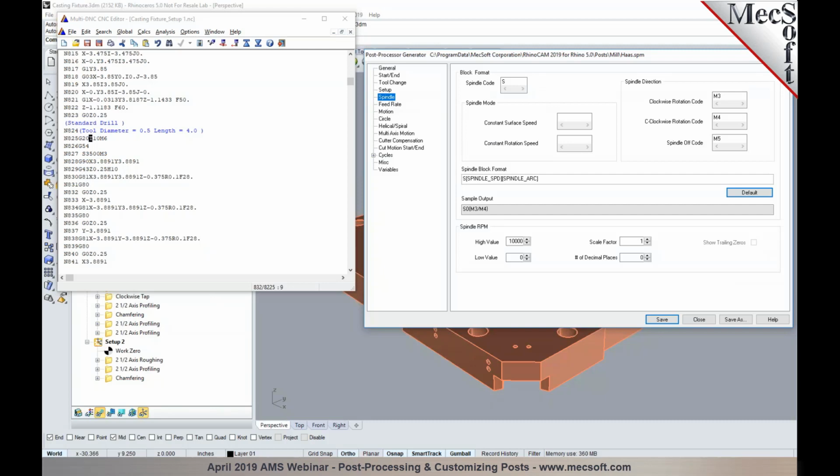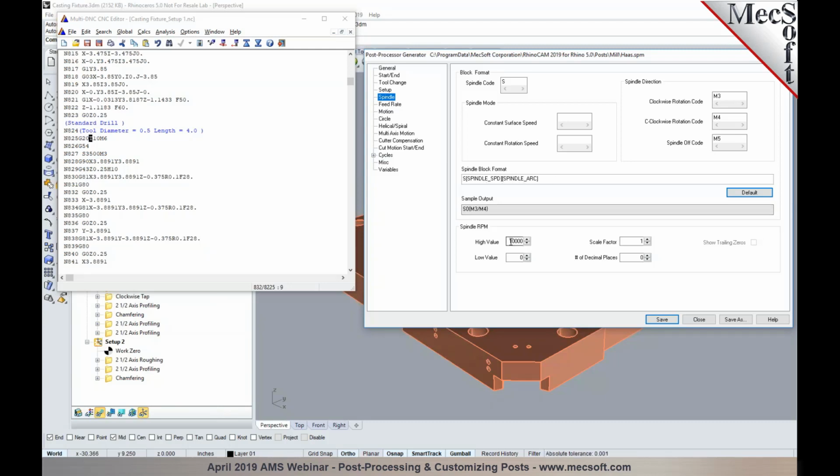So typically your spindle would be an S followed by a spindle RPM, and then the spindle direction, whether it's a clockwise M3 or counterclockwise M4, or you could be using M03 or M04 depending on what you prefer. So those spindle direction codes can be set in here, and the spindle speed and the macros are defined here.